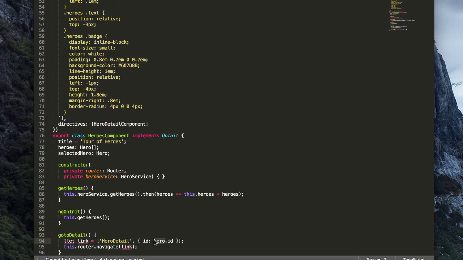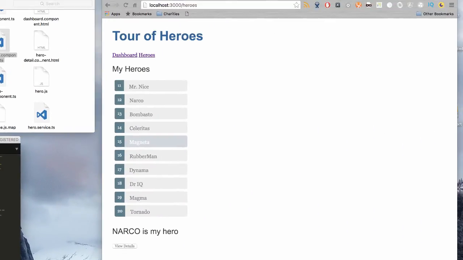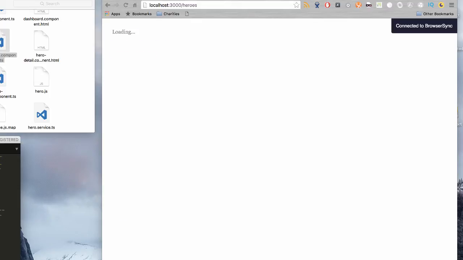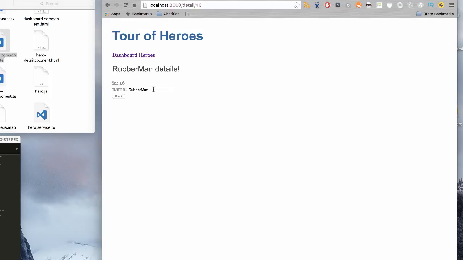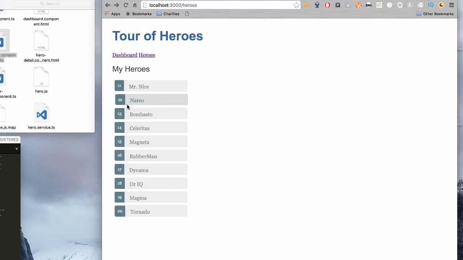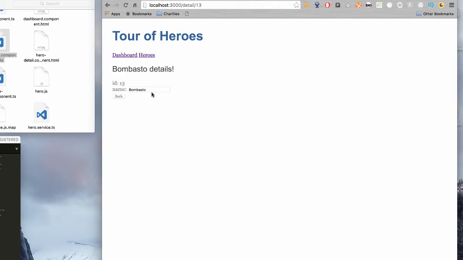I think what I need here is just selectedHero, and this will be this.selectedHero. I'm pretty sure that's all I need for this to work. Look at it back. Nice.